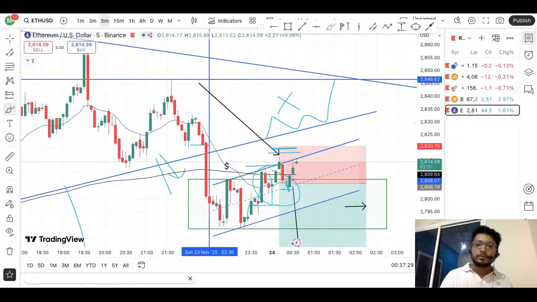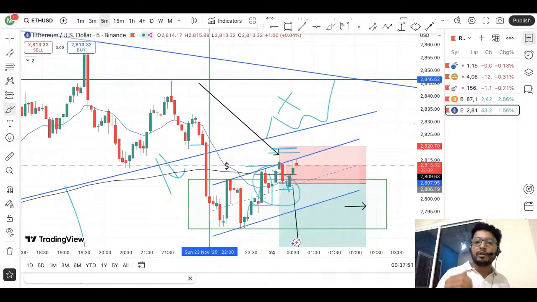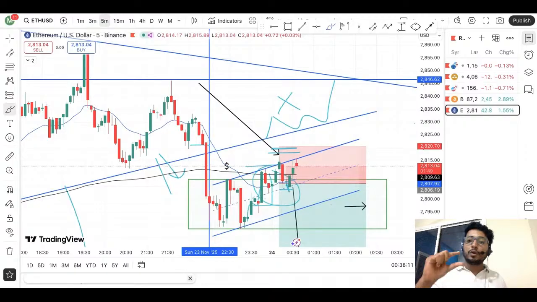Let me see if there are any questions or not. Priyanka Rajput is asking, "Hi sir, how much RRR? How much risk reward ratio?" Okay, so I kept 1:2. I'm risking $20 for a gain of $40. So that is the risk reward ratio. That is what we need to keep in our trading journey, because there is a 50-50 probability. Somewhere like 50% chance only you win, 50% of the time you lose. So whenever you win, try to make at least twice of whatever you lose.